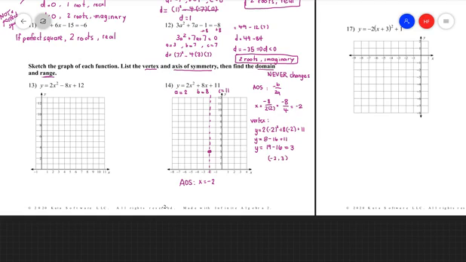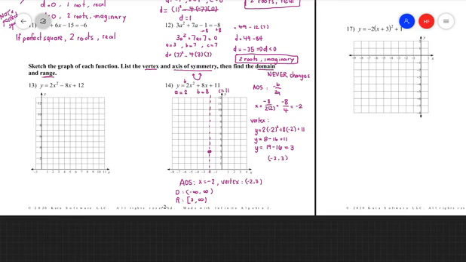And then we need to find the domain and the range. So vertex is negative 2, 3. Domain, all real numbers, negative infinity to positive infinity. This is a positive a, so it's facing up. So for my range, my vertex will be a minimum, and it's going to go down to a number and up to infinity. So my lowest value is the y value of the vertex, and then it goes toward infinity.